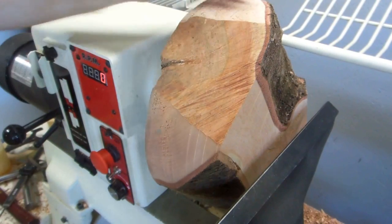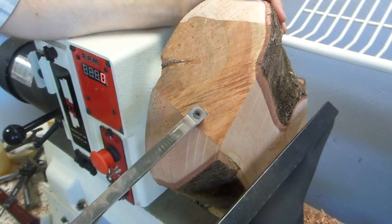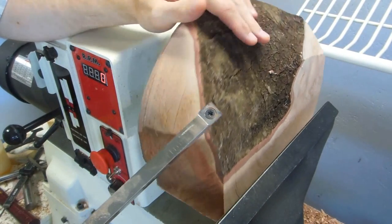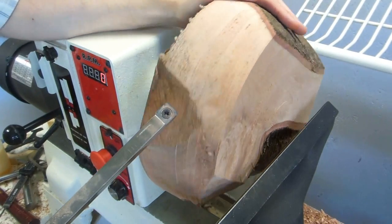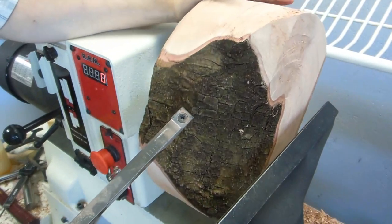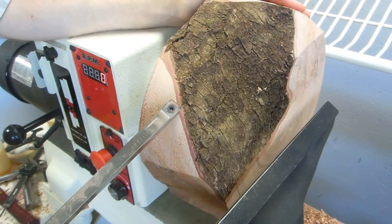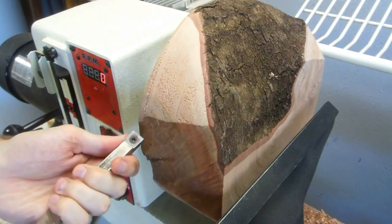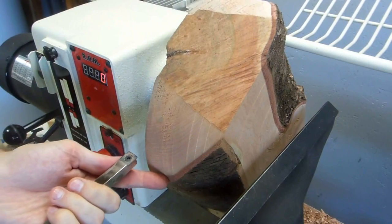Okay, let's talk a little bit about roughing out. Roughing out with a carbide gouge can be quite a bit different than using a bowl gouge. I didn't subject you to watching me rough out as far as it's gone, but actually you can go really quick with a carbide gouge. The thing is that instead of going in and kind of going like this as you do the roughing out, I tend to do a lot more just plunging in.